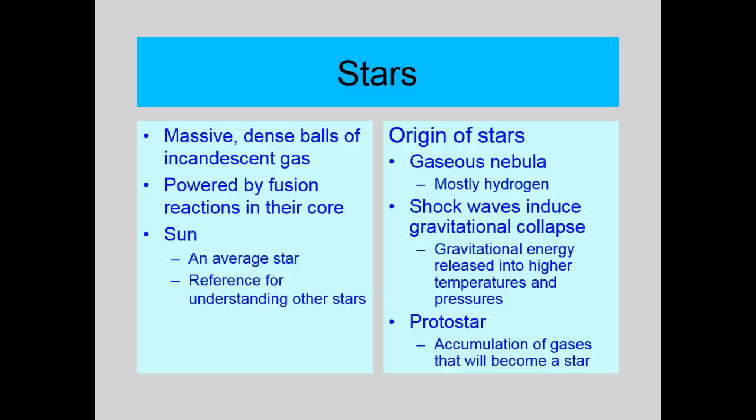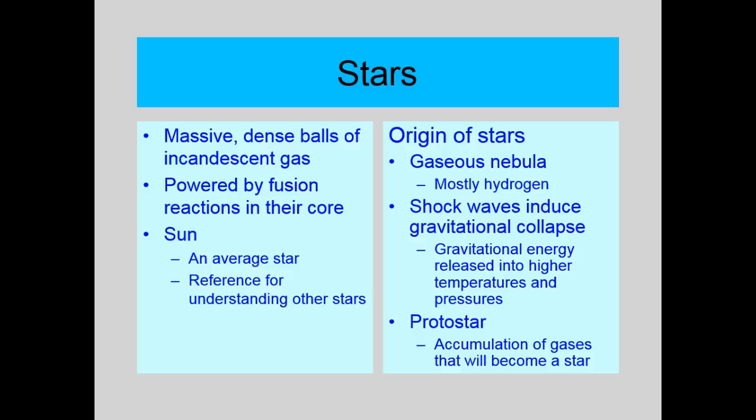Well, now that you've got these pulling in more and more molecules, getting hotter and hotter and hotter, and it's mostly hydrogen gas, that becomes a protostar, sort of like, I've heard it mentioned, a prototype. Someone's made an idea for a new car, a new plane, or a new something or another. They built a small model of it and call it a prototype. Well, this is a protostar. Before it becomes a star, it becomes a protostar, okay? An accumulation of gases that will ultimately become a star.